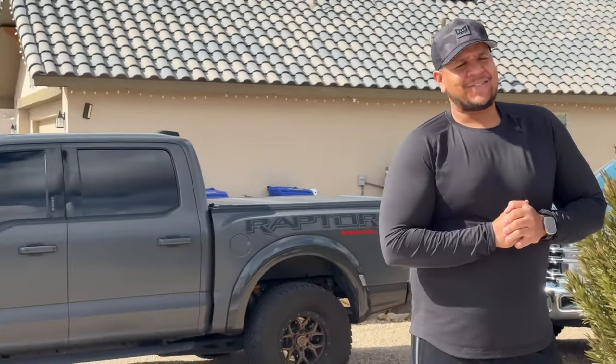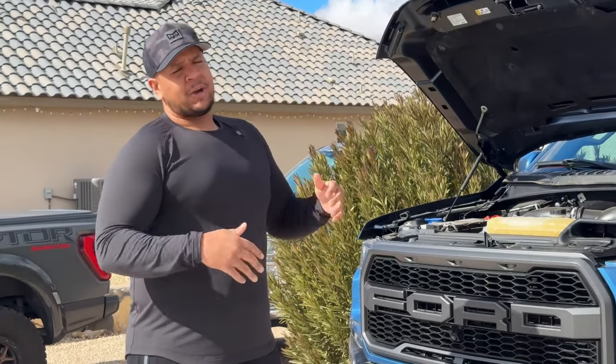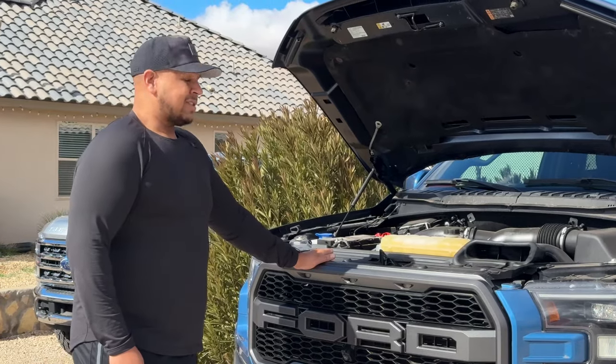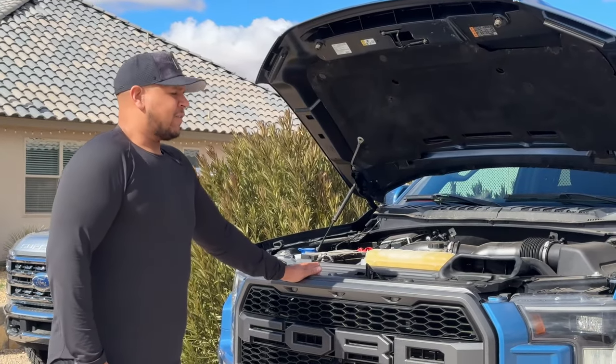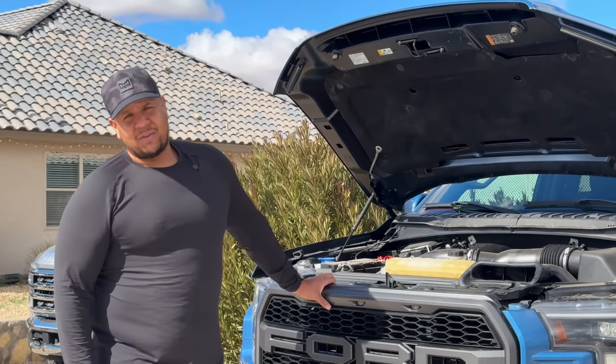So we still have the Gen 3, we still have the Bronco, we've got the Explorer ST, and we're still developing on all of them. So this is just gonna be another one that we're gonna start on today, really. So the first thing we're gonna do is install the Cobb Accessport and get this thing tuned on stage one.